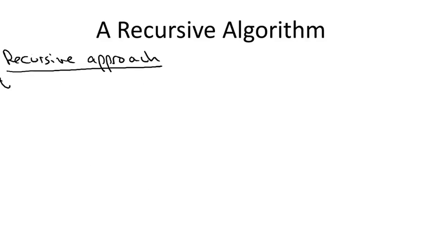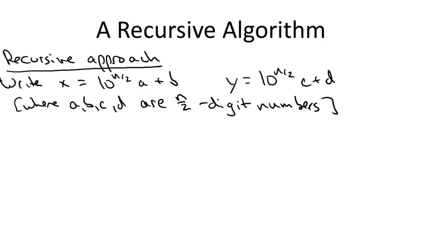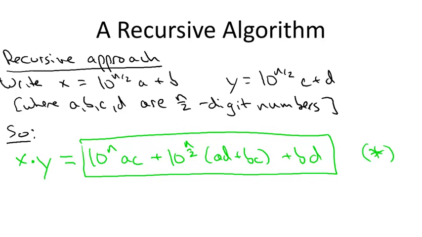So recall, divide and conquer necessitates identifying smaller subproblems. So for integer multiplication, we need to identify smaller numbers that we want to multiply. So we proceeded in the obvious way, breaking each of the 2 numbers into its left half of the digits and its right half of the digits. For convenience, I'm assuming that the number of digits n is even, but it really doesn't matter. Having decomposed x and y in this way, we can now expand the product and see what we get. So let's put a box around this expression and call it star.